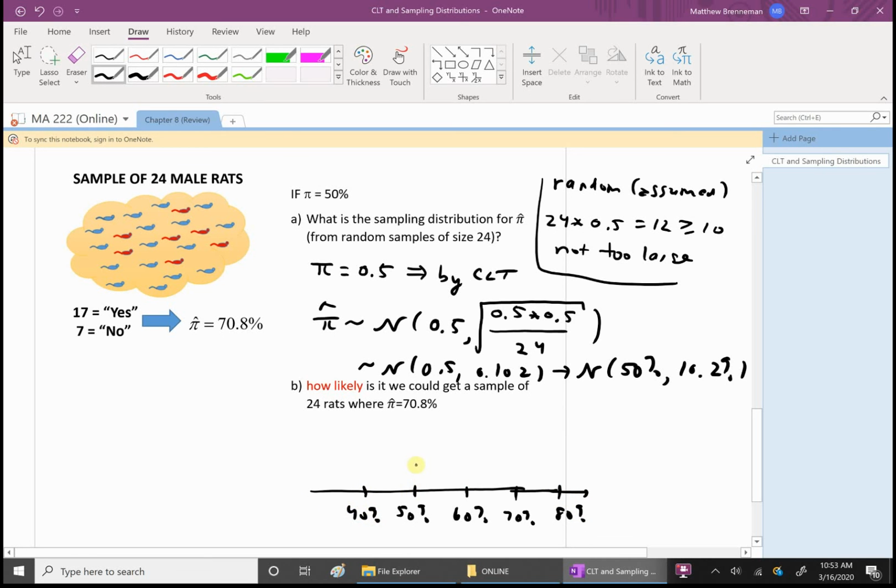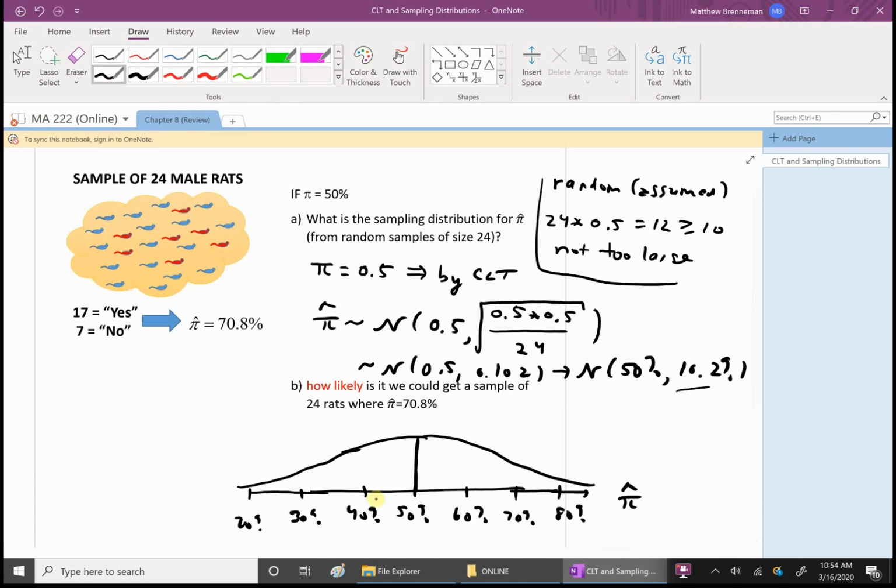So this is the mean, 50%. I'm going to step out in units of standard deviation. I'm not going to worry about the 0.2 for right now, okay? We could put this into Excel, but I just want to show you what's going on with the calculation. So this is the sampling distribution for the sample percentages. And notice that we aren't surprised. We kind of suspected that because of the small sample there was going to be a lot of spread.